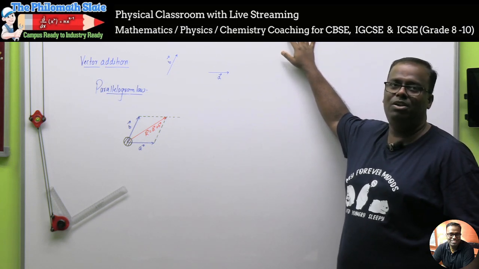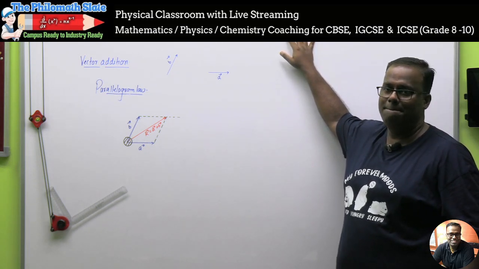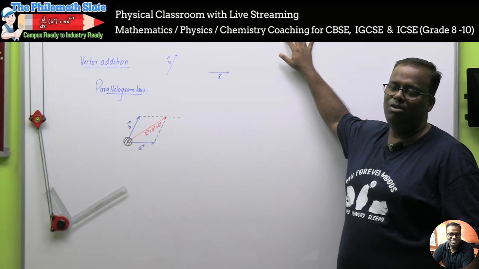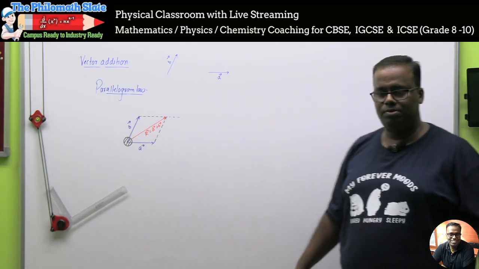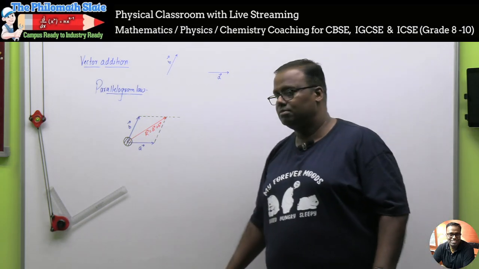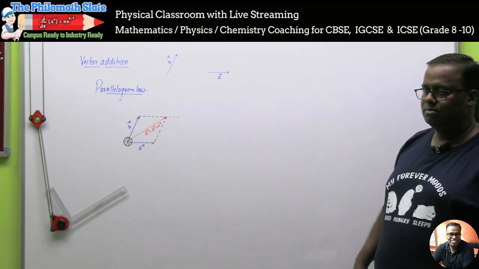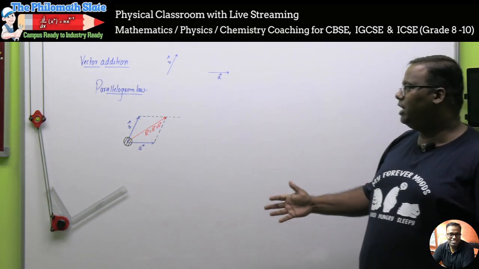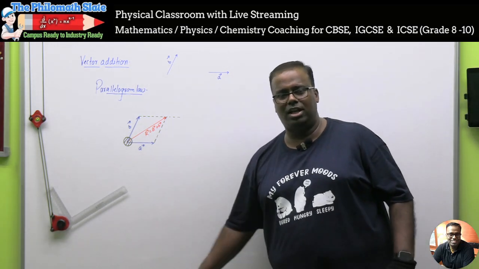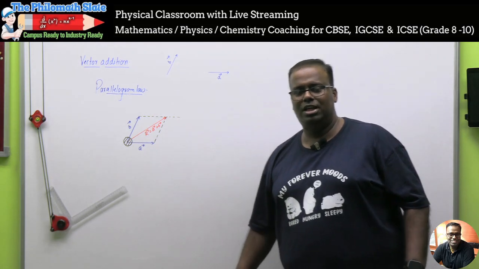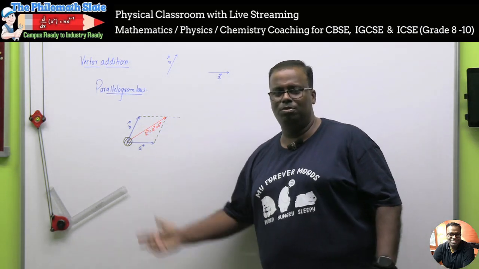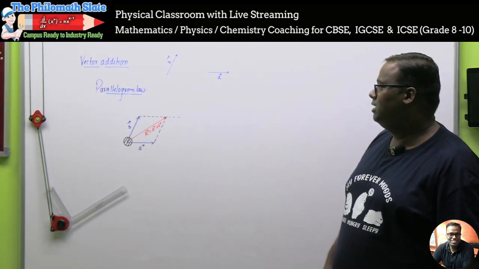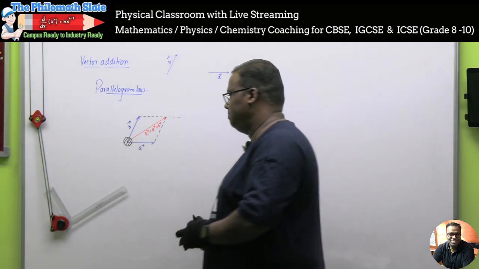Have you understood parallelogram law? So let us apply some parallelogram laws and see whether we are able to draw resultants or not. Then we will see how to calculate the resultant also. In your grade, they will not ask you to calculate. Calculation is formula based that we do in grade 11. If you want the formula, I can give you, but it will not help you. It will only bang in your head. Right? So let's take some example.